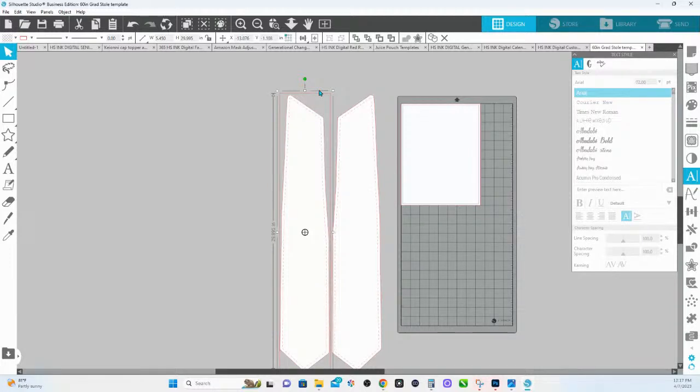So the template does not have to be a full-on design. It can be the pattern. Like someone said, like when you're sewing, it can just be a pattern. So this is a template. I'm not putting any elements in it. It's a blank canvas for you to design yourself.